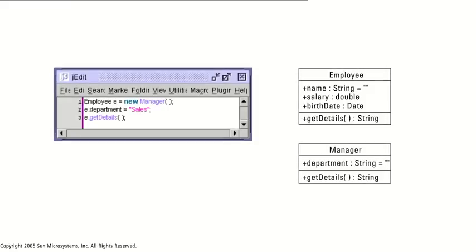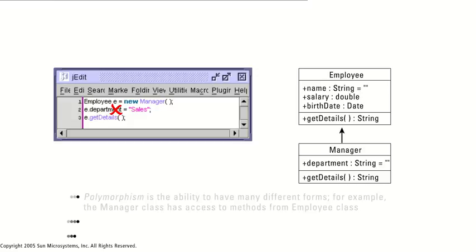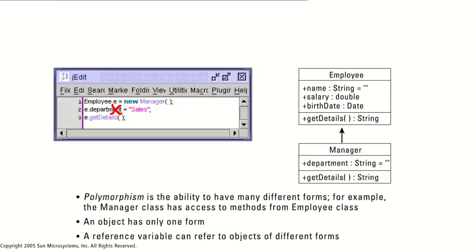Now let's take a look at polymorphism. Now basically polymorphism means many forms or many shapes. Now what we do not mean is that an object can have many different shapes or change from one shape or form to another.